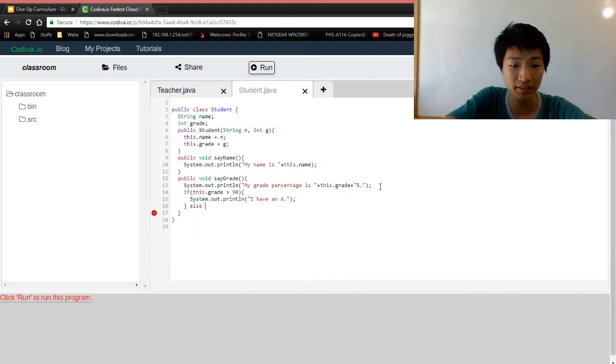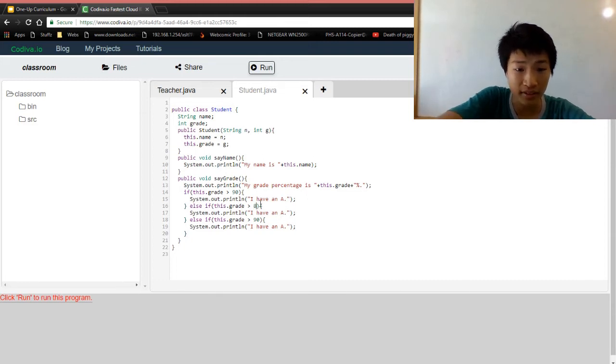Else, and we can just paste that. This is 80, and this is 70. Now if your grade is above an 80 but below a 90, you have a B. If it's above a 70 but below an 80, you have a C.